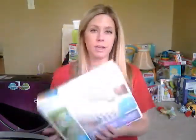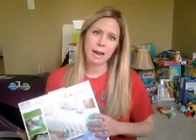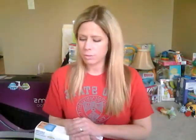Another thing that I got, which I was actually going to go to later, but I think I'll go to this first, is my Munchkin vibrating soothing pad. A lot of the things that I have don't have the vibrating feature. I received a hand-me-down Pack and Play that used to have one of these pads to go underneath the little mattress, and they don't have it anymore. So I was like, okay, that's fine. Kind of really want one, but whatever.